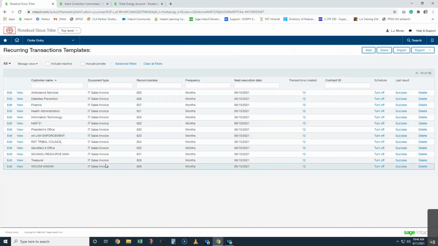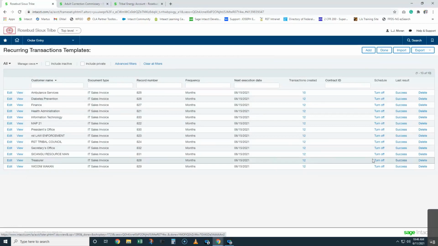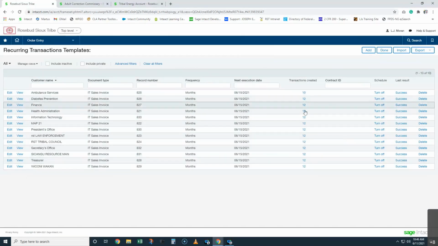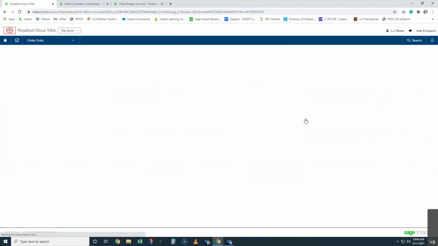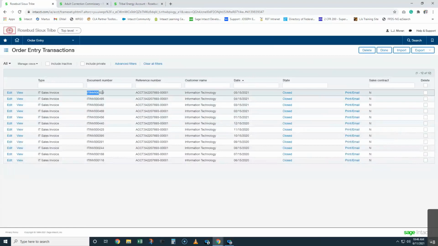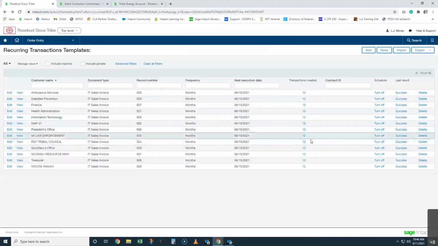IT also has active, ongoing, recurring transactions. And so occasionally we need to come here and look at our transactions to make sure they're correct. We can see the result, all of the results all say success, so we know they're running the way they're supposed to. We can see how many times they've ran. We click on the amount, it tells us here's the instance of each time that this ran for this particular customer. So we can see those things.